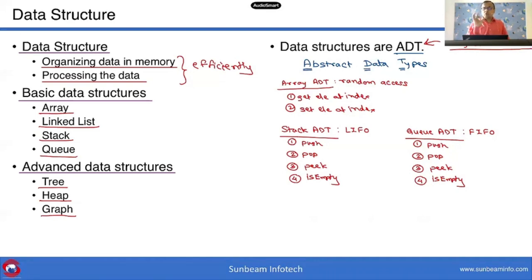So that was a quick review of what data structures are, the rough classification, and what we mean by a data structure as an abstract data type. When we study stack and queue, we will talk about the ADT operations, and then we will start implementing it. When we start discussing linked list, we will again talk about the ADT operations, and then start discussing the implementation. So every time you take up one and discuss it further. That is basically the idea.